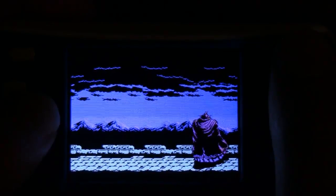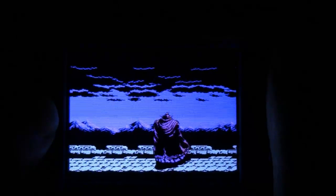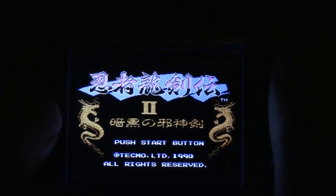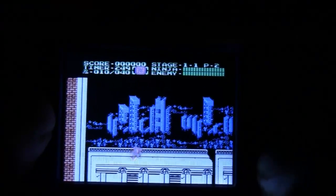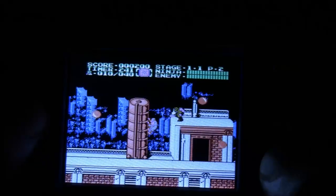Oh, hell yeah. There's one thing about the Ninja Gaiden series, is that the audio is really good, and those little cutscenes are amazing for such a simple console as the NES. Ultimately, we're not going to go through all that. Yeah, that is the Japanese ROM there. But that's not really going to matter, since it's not like the story is that important in terms of the ninja slashy.